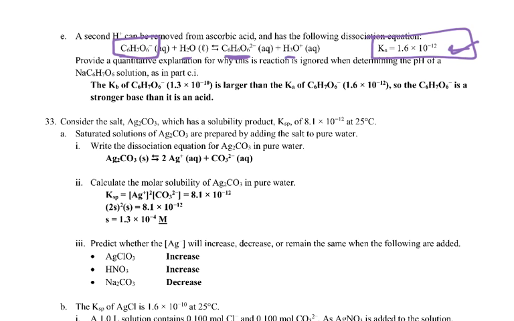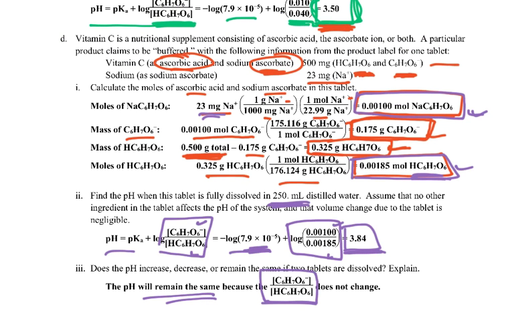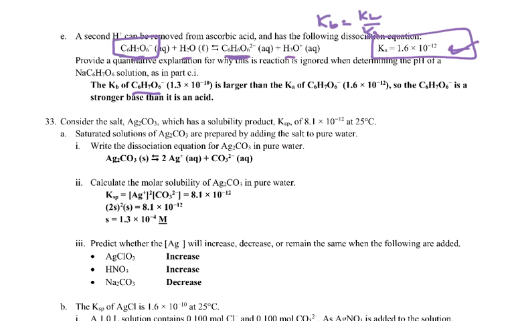And if we go back and figure out the Kb of this same species, we do that by doing the Kw over the Ka, and we're going to use the Ka of the number we had on the other page, the 7.9 times 10 to the negative 5. So 1 times 10 to the minus 14 over 7.9 times 10 to the minus 5. We're going to get 1.3 times 10 to the minus 10. That's the measure of how good this is as a base. No, I mean, that is bigger. I'm sorry, that's bigger than the acid.